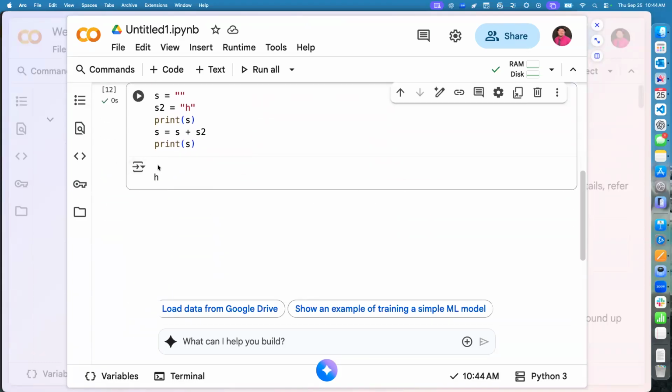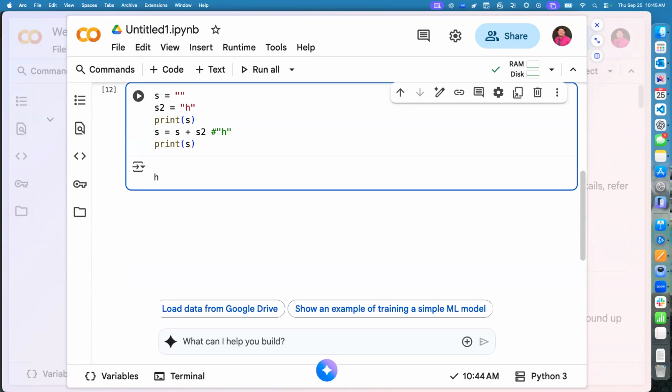So there's my line of nothingness right here. And then I said, S, I want to redefine you. I'm going to assign a new value to S. I want it to be whatever S currently is, which started off as the empty string. But now I want you to concatenate onto yourself the H. So now we have this new string, which is the string H. That's what we just built.